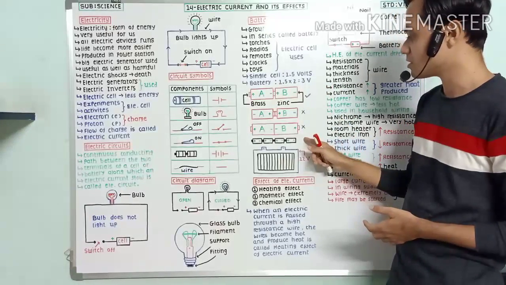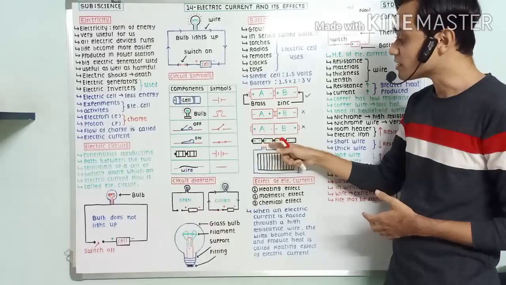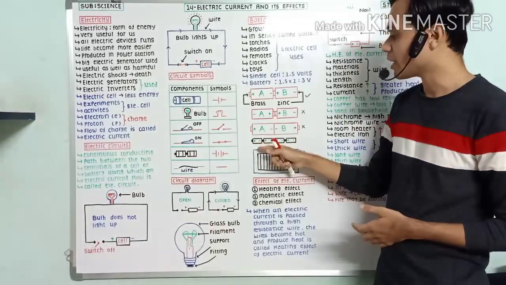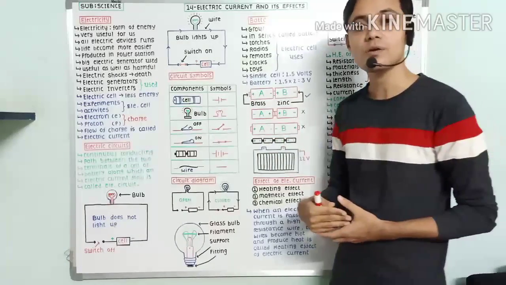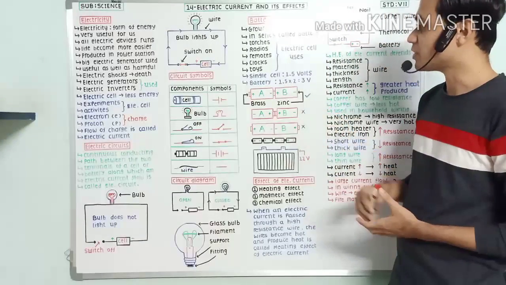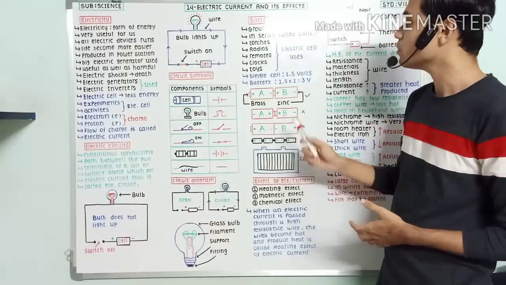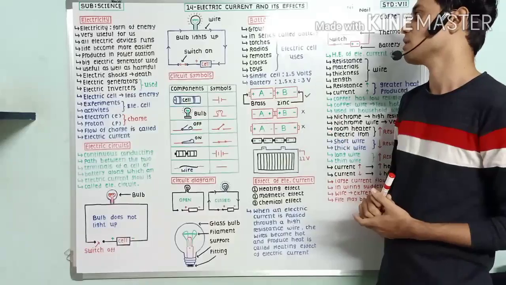And another thing: here four batteries are connected, right, which means four single cells are connected. So this is how to make a battery: positive to negative, negative to positive, again negative to positive, negative to positive. In this way we can make a battery. This is a single cell battery, in which a very small amount of current is produced. So this battery is used in torches, radios, remotes, clocks and toys.